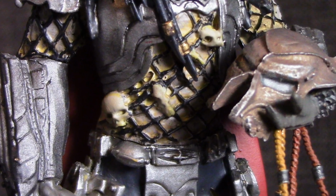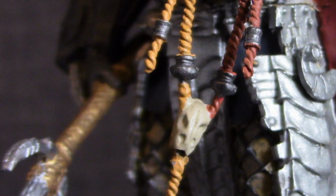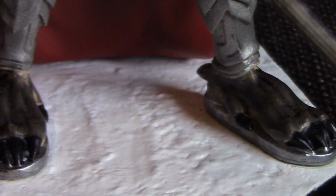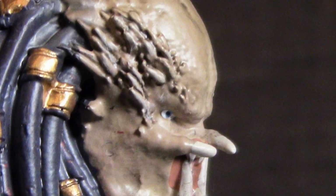Again, great detailing on this one as well, like the other one. The mesh suit, little skulls hanging from it, his hand and the little braids coming down. And he's on a snow base because that movie happens in Antarctica. And the back, you got the dreadlocks, you got the long cape, and it's a lot of super detail. The face is actually really well detailed. These are all hand painted, and the eyes are really well done.